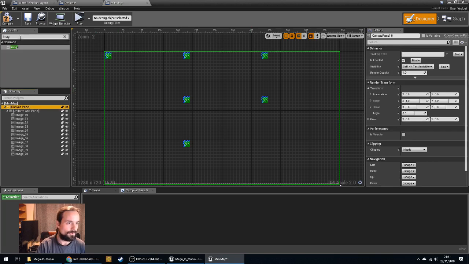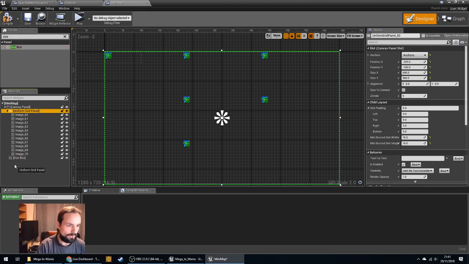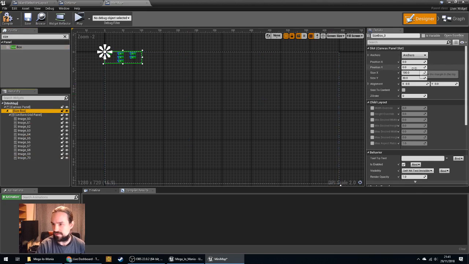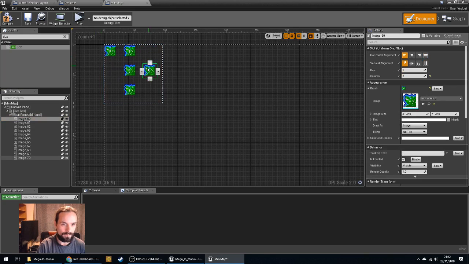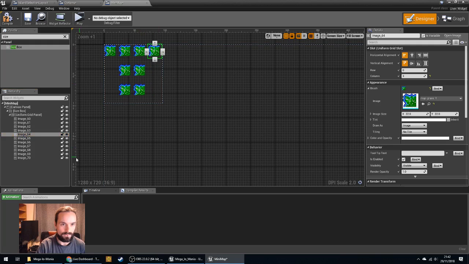I think maybe what we want to do is have a size box. That's going to give us an ability to specify an explicit size for this. So I think it's just 4 by 4. So 96 width and 96 height. And then just be able to rearrange these so we fill that space.